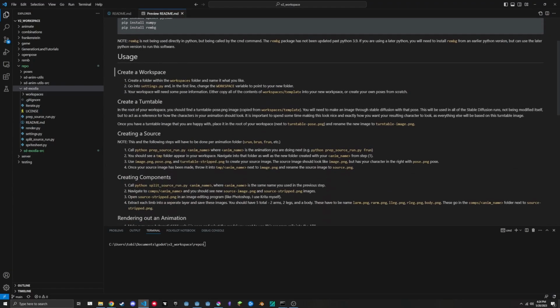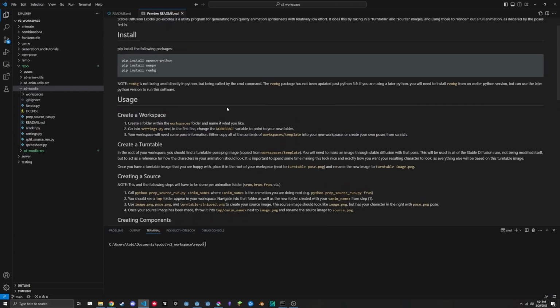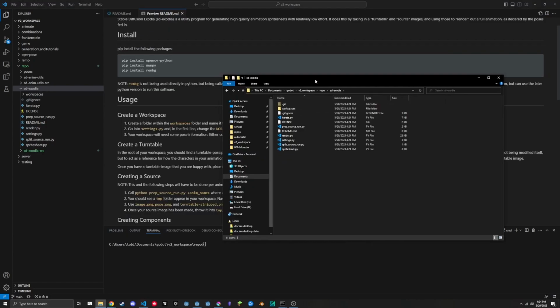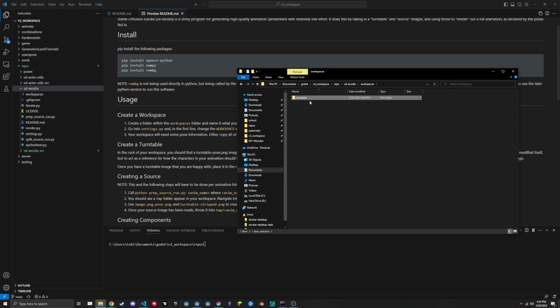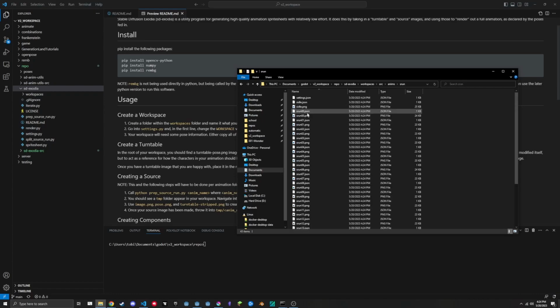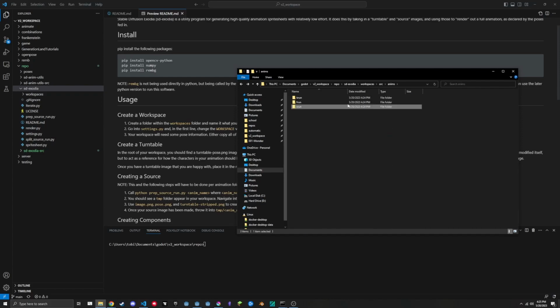And the first thing that we want to do is create a workspace. For this, we're going to go ahead and just copy this template folder. So you copy it over, and you can rename it to whatever you want. In this instance, I'm going to call it orc so it's easy to find. If you head in, you should see these two folders and a file. This is all the standard pose information that I'm giving you here. You can make your own. You have to be a little careful to make them correctly, but these should be good enough for most people.